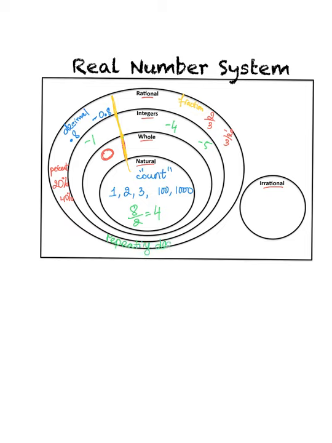Last but not least, we have repeating decimals inside the rational numbers. For example, we have 8.5555, or sometimes you're going to see people write 8.5 with a line on the top, which represents a repeating decimal. And this decimal right here, sometimes I call it a terminating decimal, because it ends at the 10th or 100th, we call it a terminating decimal.